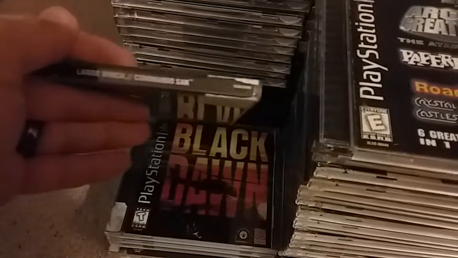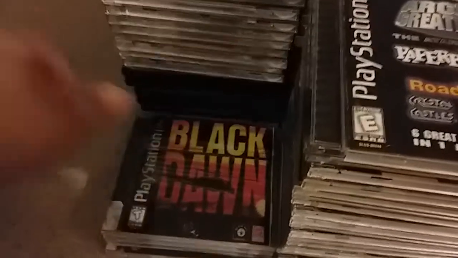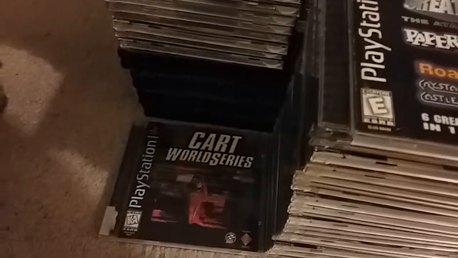SAR. I guess that's what it is. Let's check it out. Yep. Largo Winch Commando SAR. Don't know anything about that title. Black Dawn. Card Games The Fun Pack. Rugrats Studio Tour. Kart World Series.